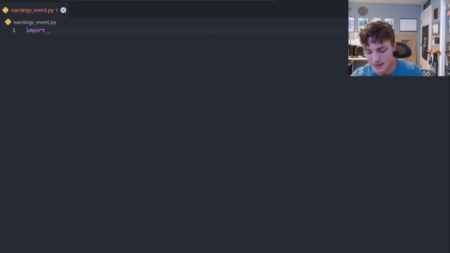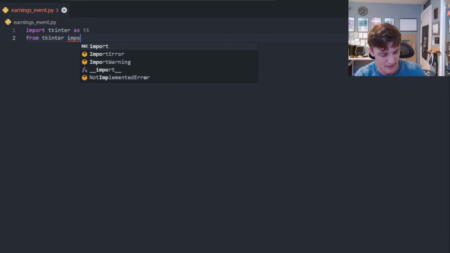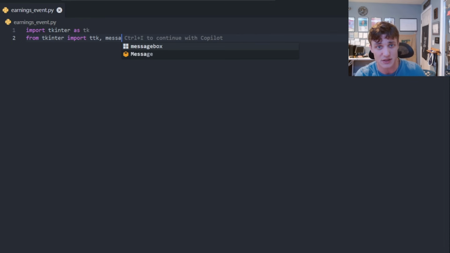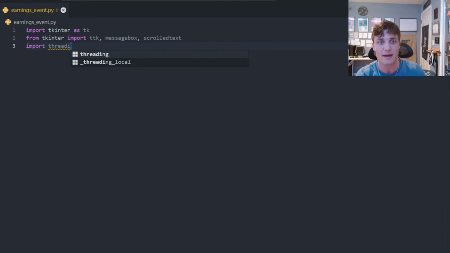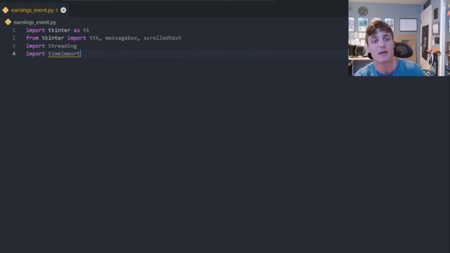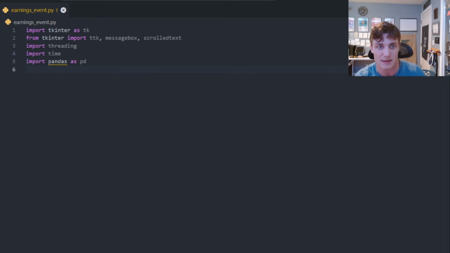So we're going to need tkinter for our UI. So I'm going to say import tkinter as tk. I'm going to need some things from tkinter. I'm going to need ttk, messagebox, and scrolledtext for our log. I'm going to import threading for our IB API, import time so we can handle those requests from the server, import pandas as pd to handle the data.